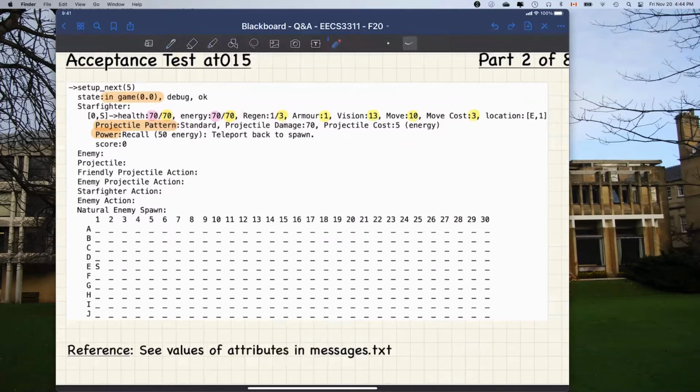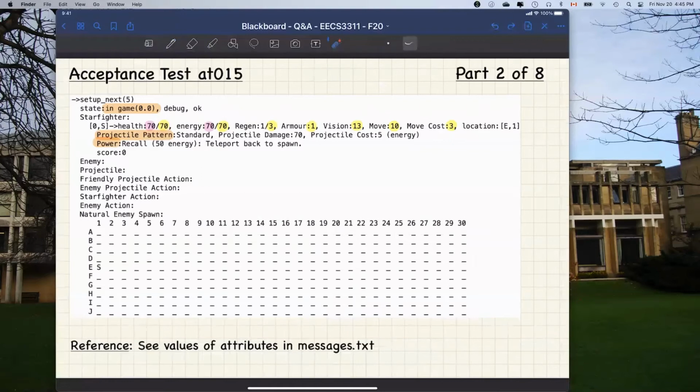You have to look up which option has been chosen for the engine, the armor, the power, and the weapon, etc. And don't forget, you always start with the maximum health and the maximum energy. Nothing else I need to mention. Everything was also covered yesterday. Any question about this stage before we move on to the actual game?